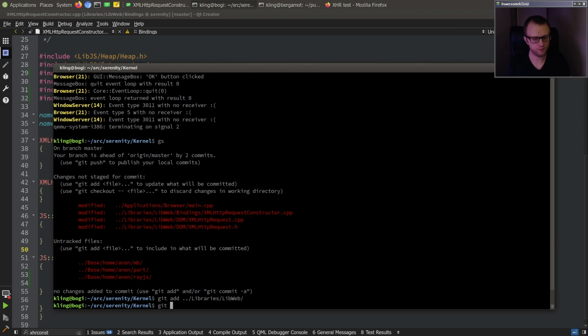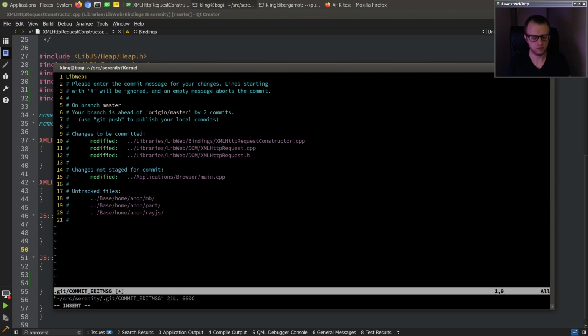Okay, so, web: support relative URLs in XMLHttpRequest.